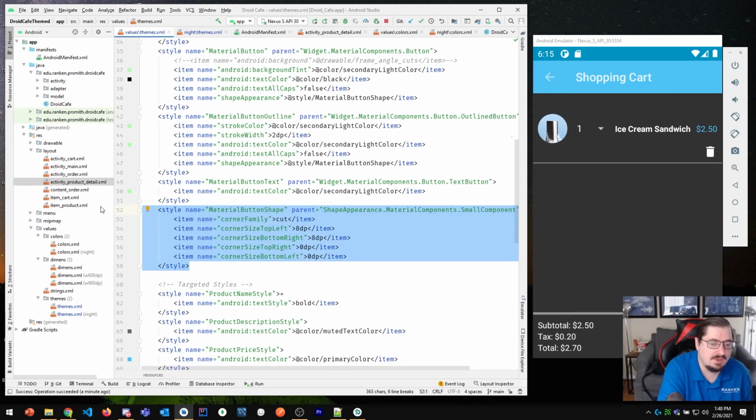It used to be that for things like this, changing the shape of buttons, we actually used drawables. That used to be the standard practice. You'd create what we call a 9-sliced drawable, which was the standard way of making a background for a button. But with the new material components, the way to do that now is to use this shape. Okay.